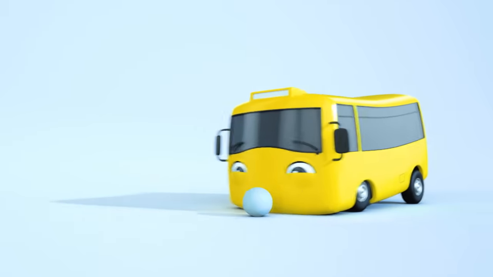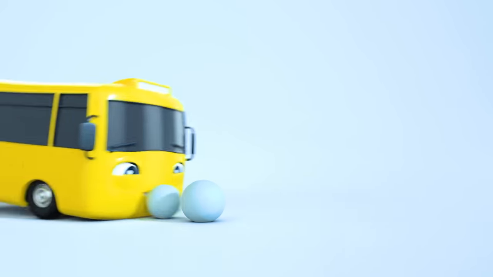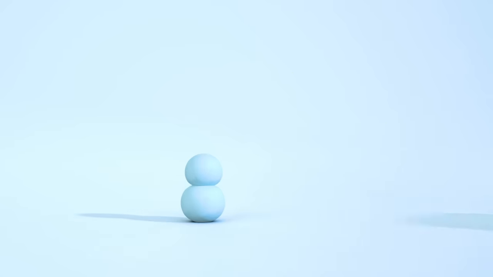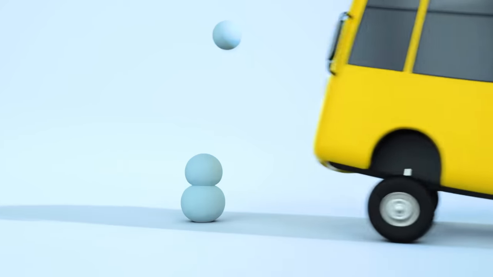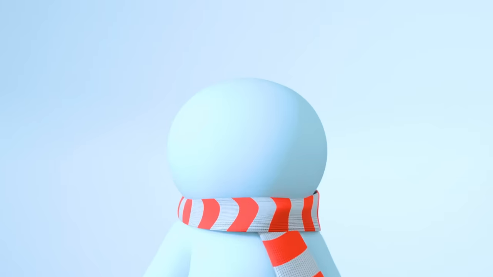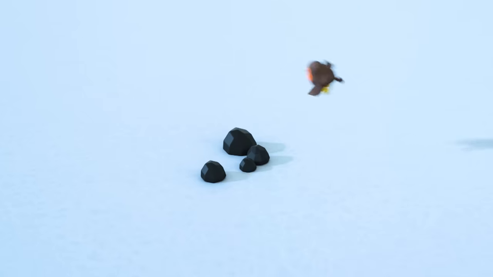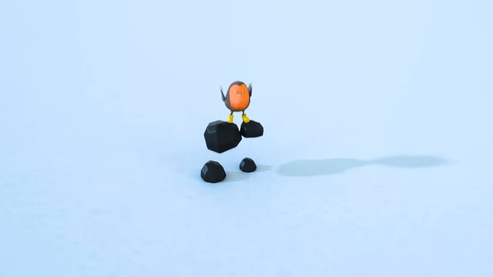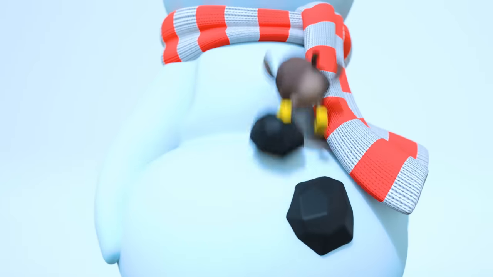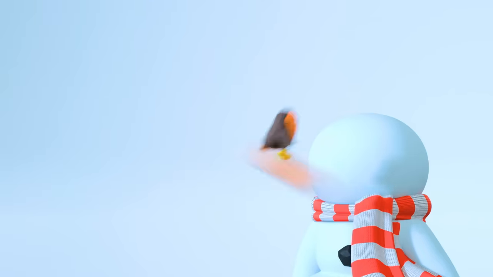Oh, Buster, what a great idea. You can build up all this snow. With three snowballs and a little bit of magic, to build a snowman. Hey, let's go, wow! It's nearly there, it's looking great. Look at little Robin go. A stripey scarf. Where did little Robin just go? Oh, there he is with a carrot for a nose.